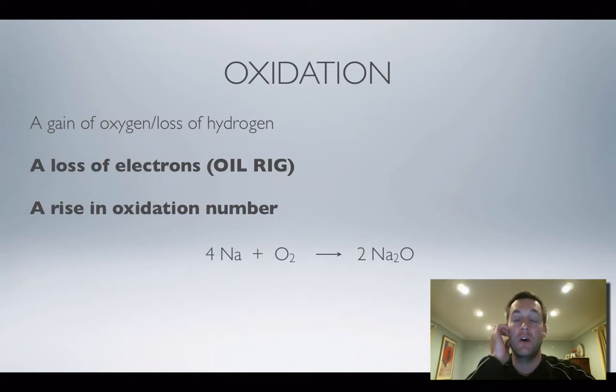Let's start off by looking at oxidation. Now both reduction and oxidation were studied long before we had any idea about electrons and oxidation numbers, and so they were defined in terms of oxygen and hydrogen. The reason I've put these two definitions in bold and not this one is because this one is a useful guide, a kind of rule of thumb, but it ceases to be of any use if the equation or the reaction doesn't have any hydrogen or oxygen in it. So we're going to try and stick with these two methods of defining oxidation and reduction: what's happening to the electrons and what's happening to the oxidation number.